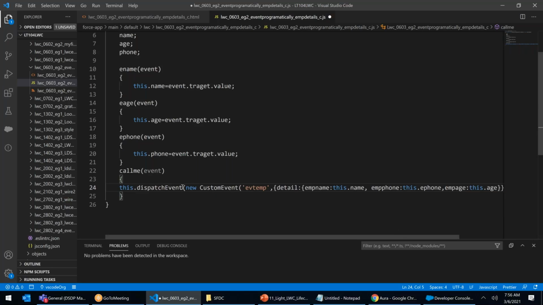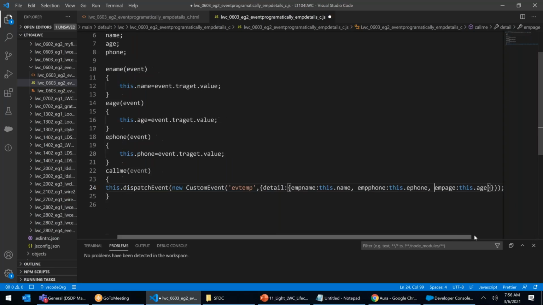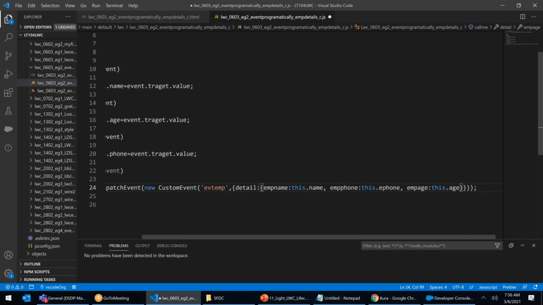Okay, this dot event, new event name is this. In the detail, employee name is this dot name, employee phone equals to this dot phone, employee age equals to this dot age. Perfect.